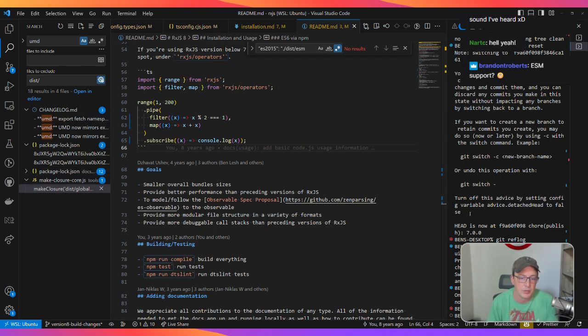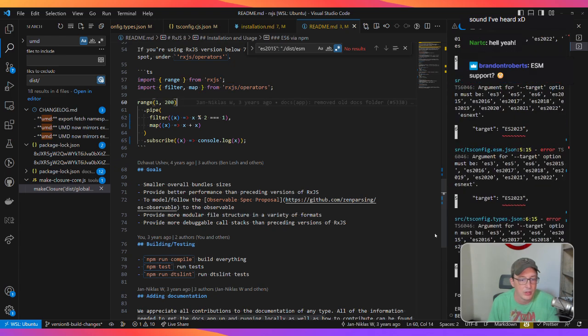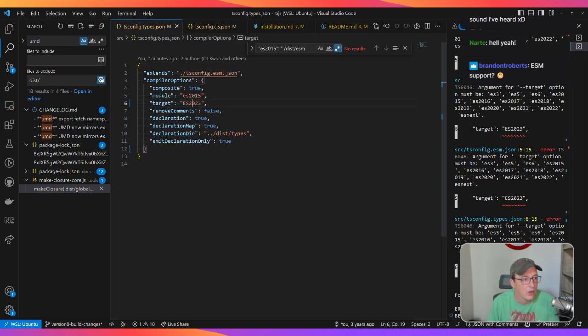Let's run npm build package. Let's just see what happens. Look at this. This is wrong too. What the? Oh, it doesn't like that. Why don't you like me? Fine. Oh, probably because I don't have the latest version of TypeScript. Whatever. We'll fix that in due time.